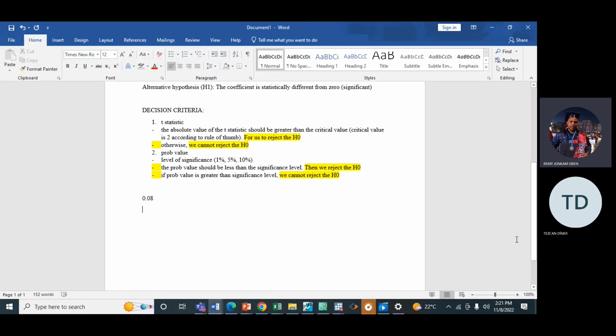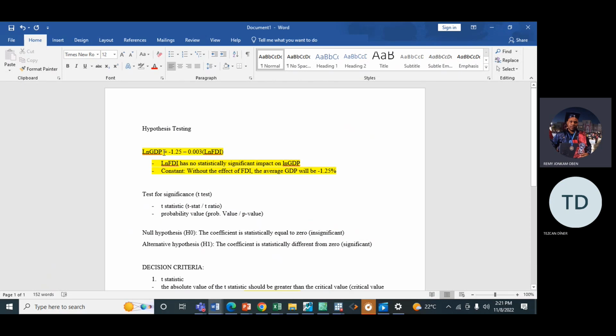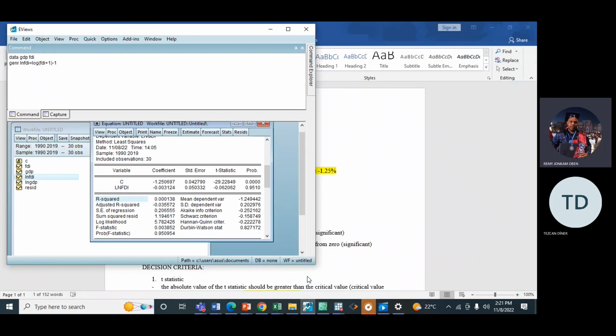Look at this, this is our model. Our model is trying to find out the impact of FDI on GDP, right? So we are trying to see if the variation in FDI can be used to explain the variation in GDP, right? So we are trying to see if FDI can explain what is happening to GDP. Now, R squared tells us the explanatory power of your model.